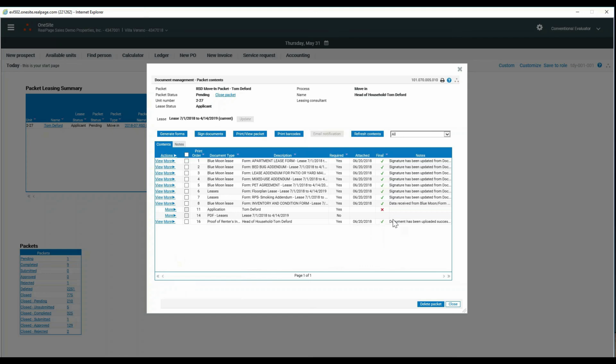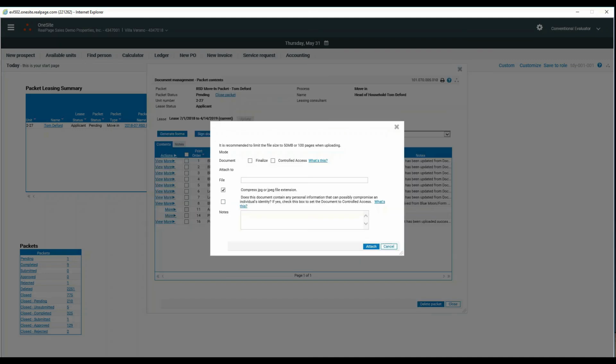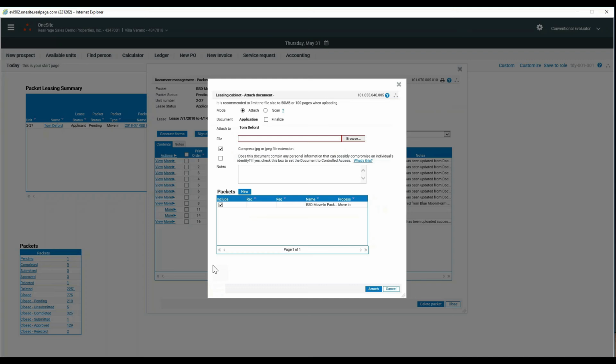So we have one more, and that's for the application. The application at this point in the game is really just there as proof of application. There's no further verification that needs to happen, as that's gone through the online leasing process or when you actually screen the person, and their lease paperwork has already been generated and signed. So really, all I need to do is collect it, and that's all the verification that needs to happen.